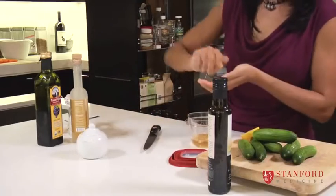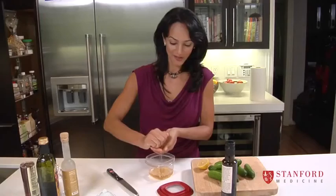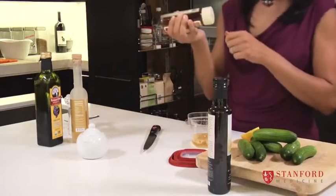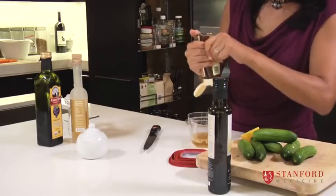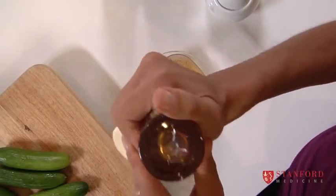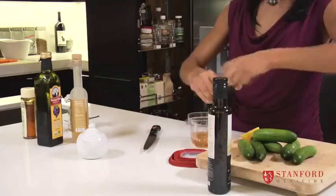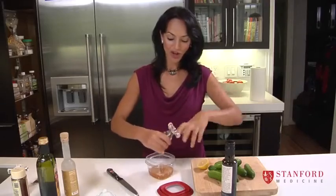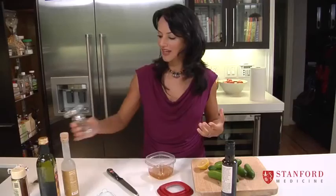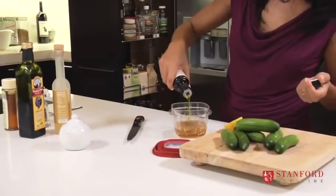My lemon adds a little bit of sour taste to it — my hand is going to be kind of like my high-tech citrus juicing machine. I'm going to add some honey, because honey is going to take the edge off of the lemon and the vinegar a bit. It looks like a lot, but it's for a whole week's worth of salad dressing, so it's not too much. A bit of salt, some pepper if you like — you don't have to put it in. And you can also chop any kind of herbs that you like. If you're a dill fan or a parsley fan, chop it up and put it in there. Then top it up with olive oil.